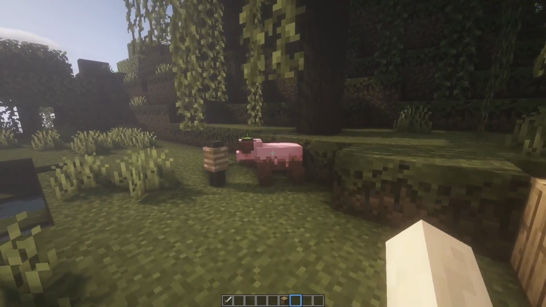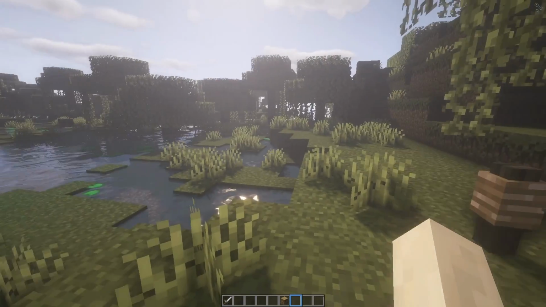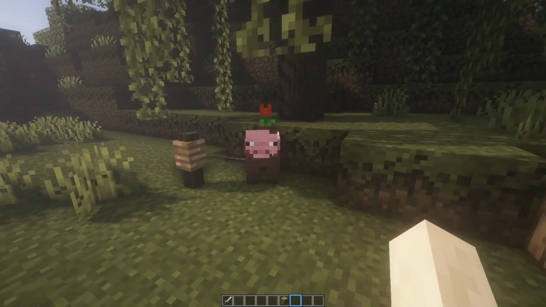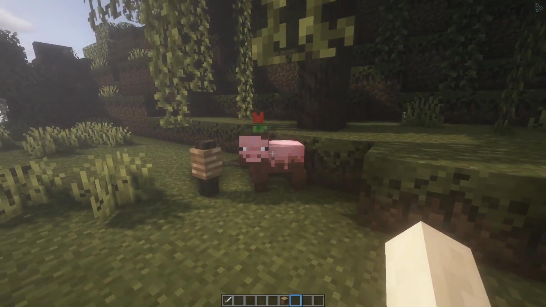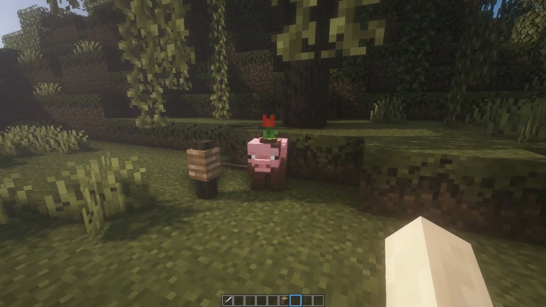So another thing is biome dependent mob textures. In swamp biomes you might come across one of these guys. Not all of them look like this, so they're pretty rare to find, but they look really cool, as if they've been bathing in mud.